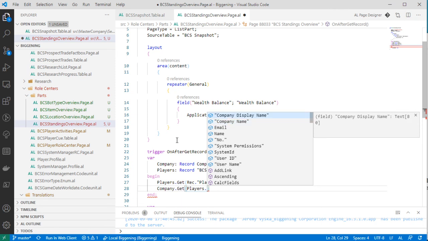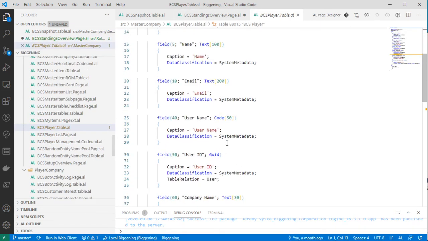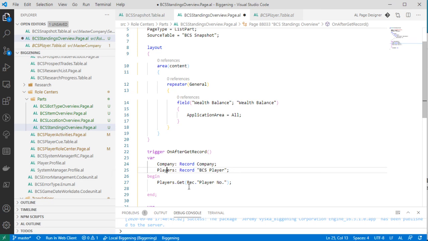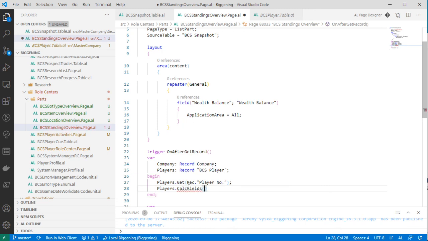Set company display name. Is that a flow field? Please hold. Yeah, it is. Okay, cool. So we can use it. We couldn't have built a flow field again, so I was about to be like, what? Static and then swearing in the background. So, company display name. So, yeah, we only need the player table, and we can just do that.